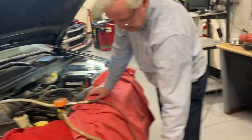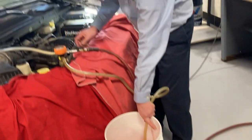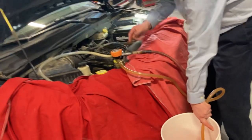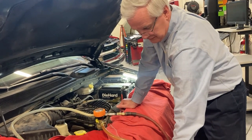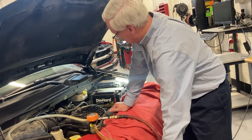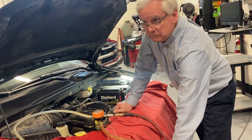So now what you do is hold this down inside, in the very bottom of that 5-gallon bucket, and open the lever. And when this thing gets to zero, everything will be full. Best system ever. Now the trick is not to let it suck in air, because then you'll have to start over. You just have to re-vacuum it again. See how the hoses are all still crushed? When that thing's all full, those will just expand, full of coolant.